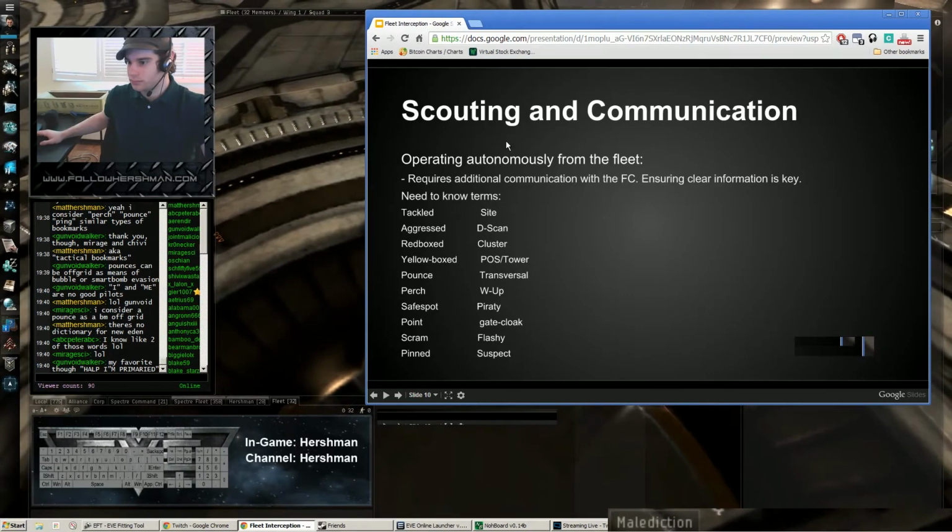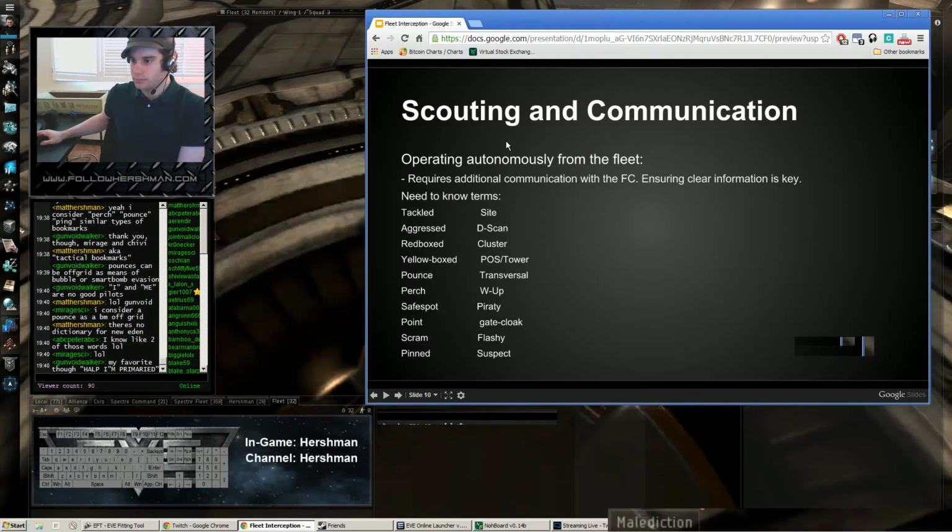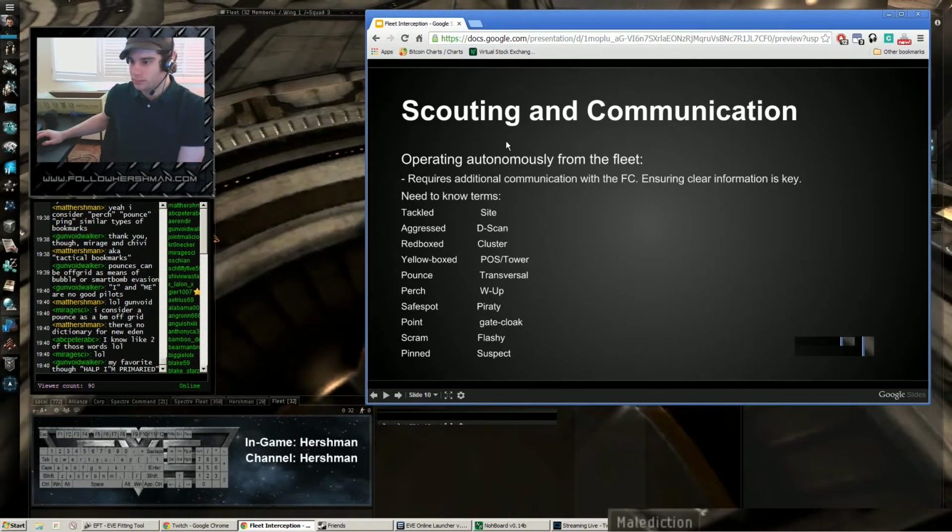Not entirely sure, that's fine. Okay, you have your people and places thing in your Neocom on the left side of the screen.